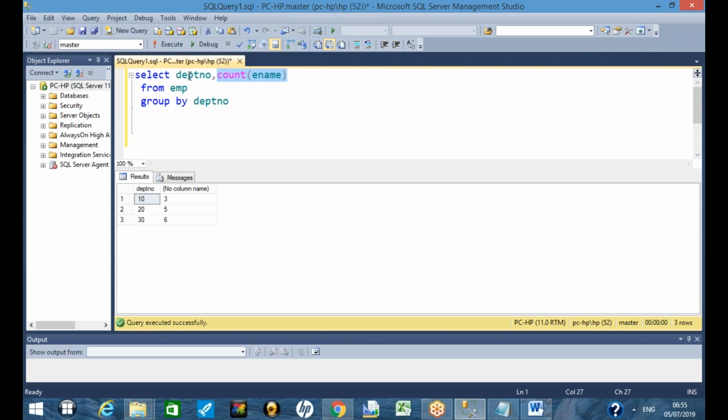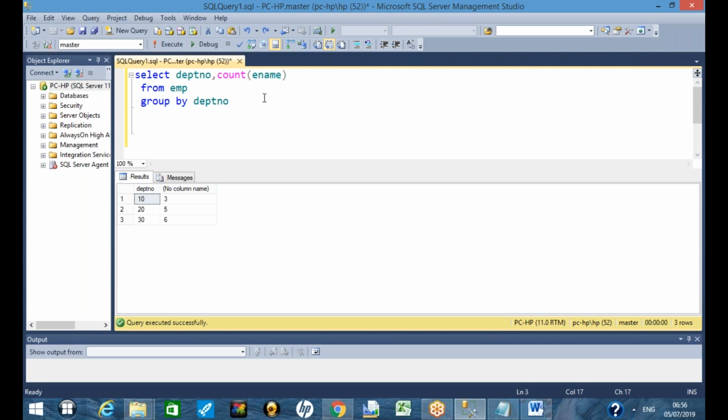The non-aggregate column is department number, isn't it? I'm not making any aggregations on it. So, if there is a non-aggregate column along with an aggregate function, then we should include the non-aggregate column in the group by clause. That is the requirement, or that is the syntax.